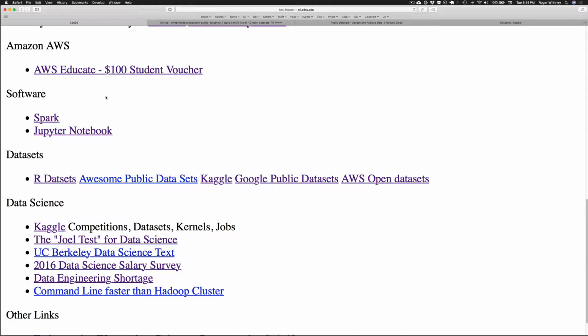Both Google and AWS have a set of public data sets, which tend to be slightly larger than the ones you find in Kaggle, because both Google and AWS have lots of storage space, and so they can have huge data sets. R has a set of data sets which are used mainly for teaching basic algorithms in R, but other languages use it too.